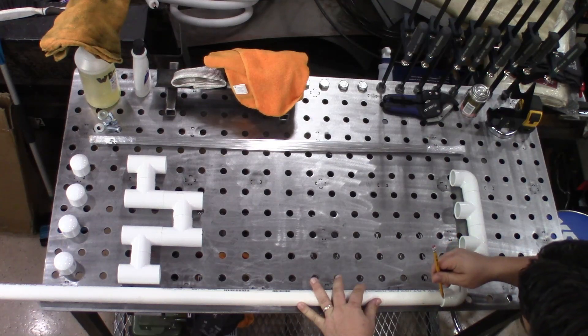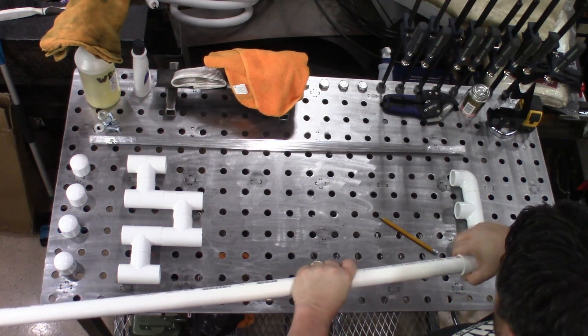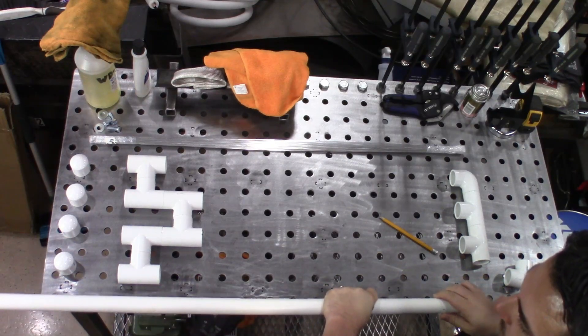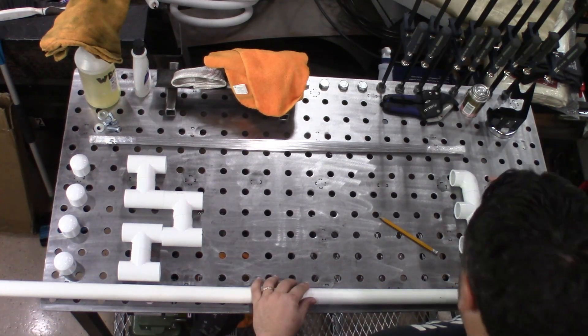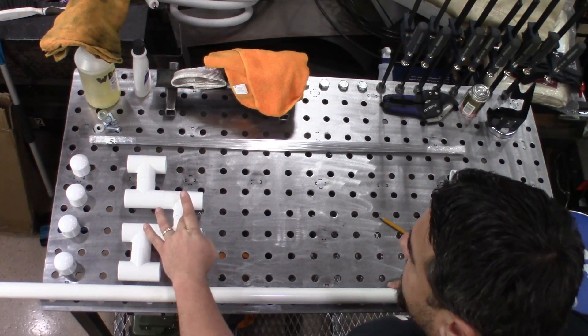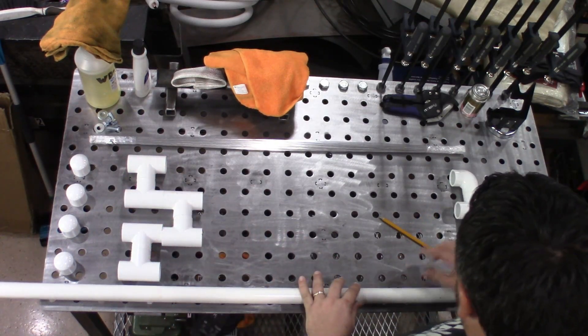I've got some one inch PVC pipe here we're going to use to do that. Slid the PVC pipe in here, I'm just going to mark so I know how far they're going in. So I'm just going to have a whole bunch of really short pieces of PVC pipe because they only go in about a half an inch. Eight one inch pieces of PVC pipe.